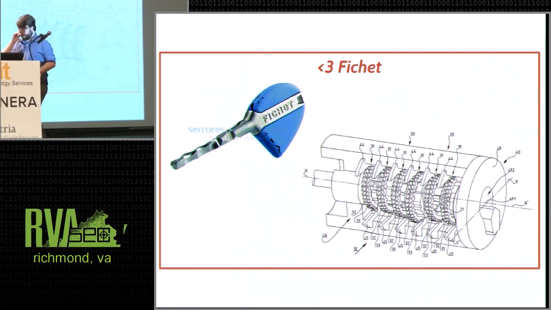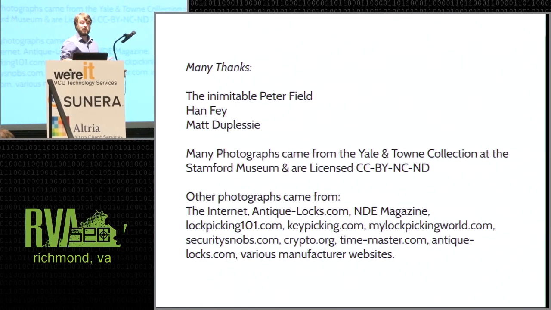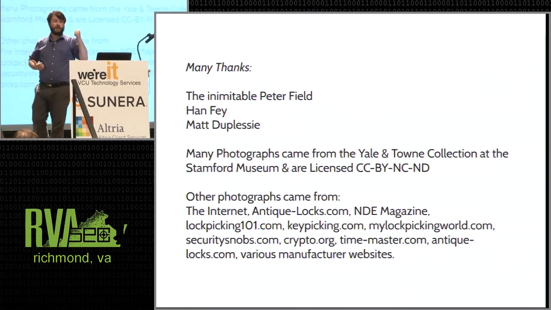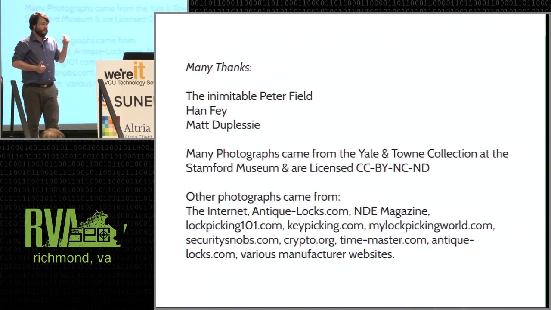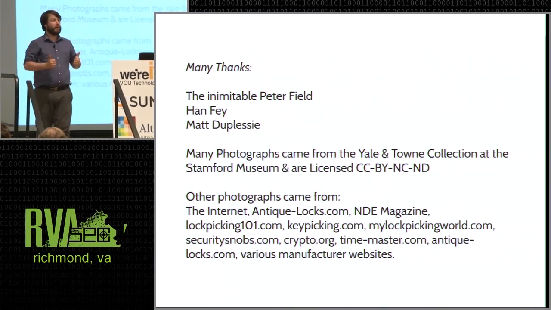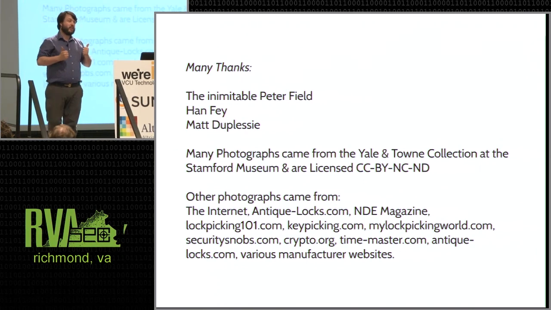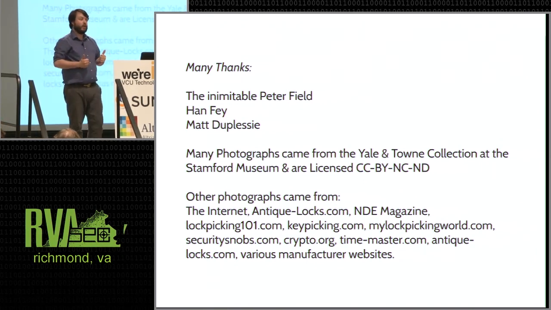I have a lot of people to thank for this. The bottom part there, where the various photographs came from in particular. A lot of great places. Additionally, many of the photographs came from the Yale and Towne collection that's currently held by the Stanford Museum. This is one of the big projects I'm working on right now. It is a lost collection of hundreds of locks collected by the Yale and Towne Company over the course of 100 years. And we found 2 parts of it. We're still looking for the 3rd part of it. We're trying to bring them all back into the public and re-exhibit them.